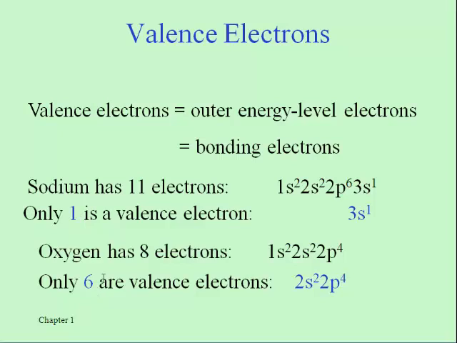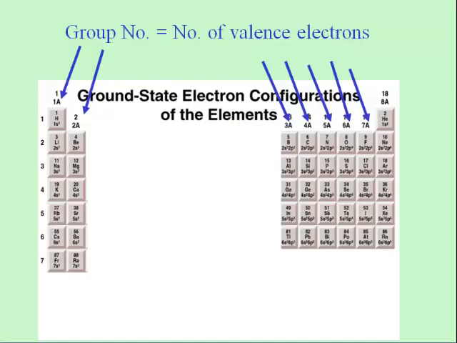We'll see a lot of oxygen as we go along, and for oxygen, it's those last six electrons that matter there. And for pretty much every element we see in organic chemistry, it's going to come from one of these groups with the blue arrows so that, as it says, the group number automatically gives us a handle on how many valence electrons a given atom would possess.